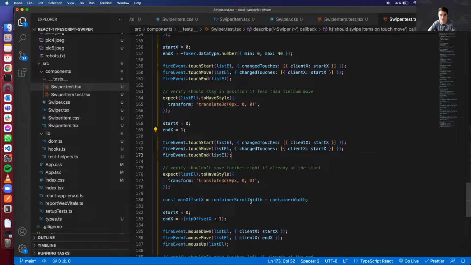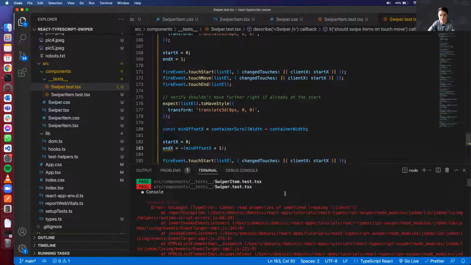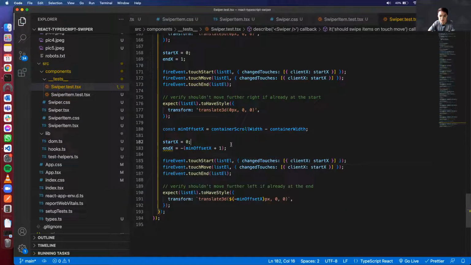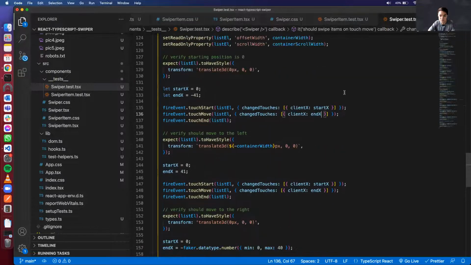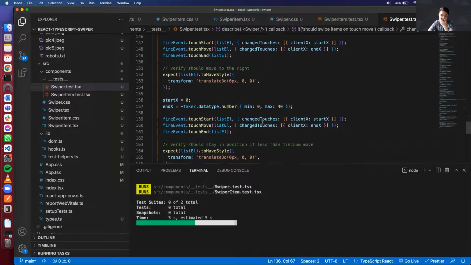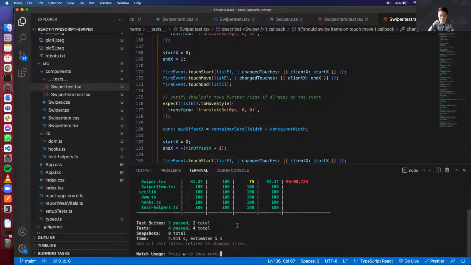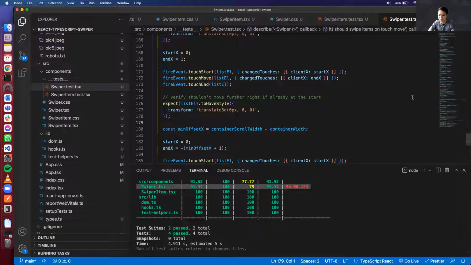All right. Next, sorry, it should be nx. All right, so that should pass. And yep, everything still passed and still looking green for us. We're just left with the uncovered lines. So let's cover that.